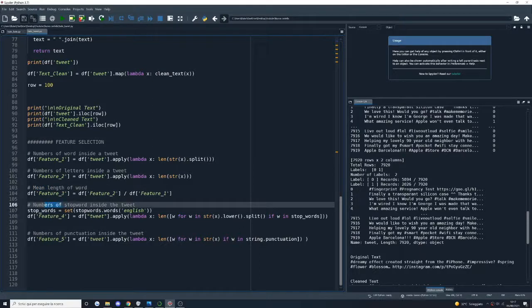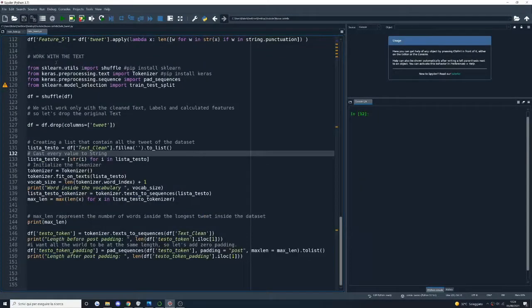We then count the number of stop words inside the tweet, and then we count the number of punctuation marks inside the tweet. And then for each different kind of method, we create a different column inside our data frame. So let's call them feature 1, feature 2 to feature 5.